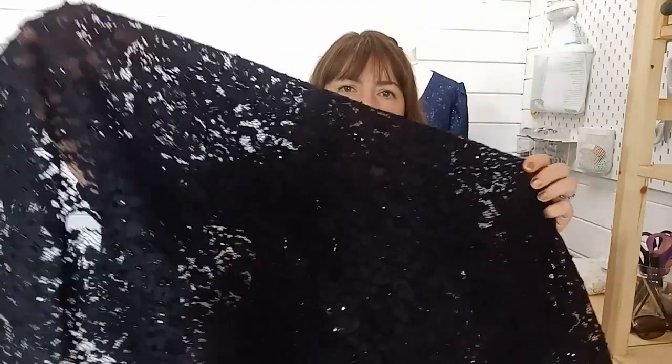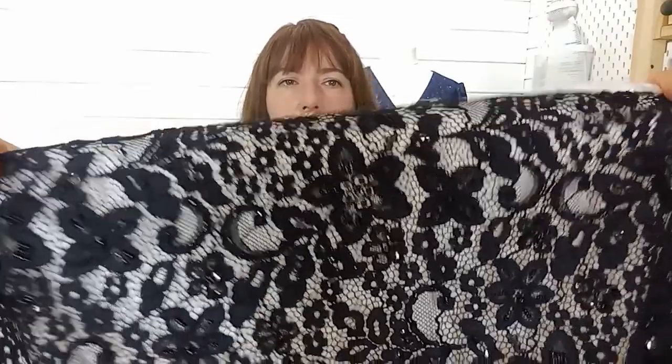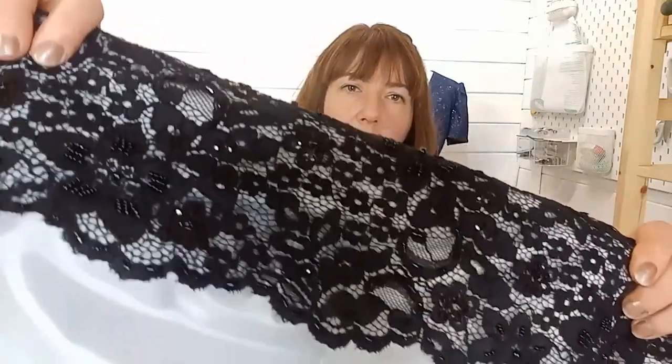My next fabric is a bit further up on the price scale. This is absolutely stunning. I think the best way I'm going to be able to show you that is with the white background. It's a beaded lace. It's got a border edge. I'm going to put a piece of fabric behind that so that you can see the design. So there's the design. And the sequins. And that's the border there.